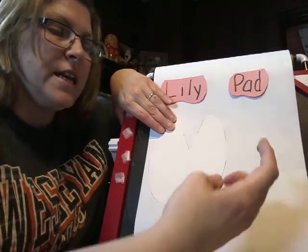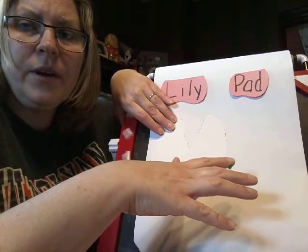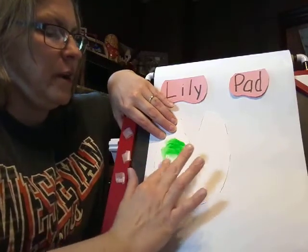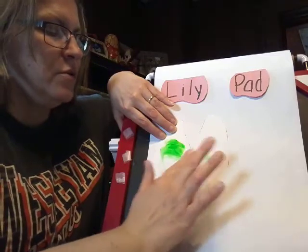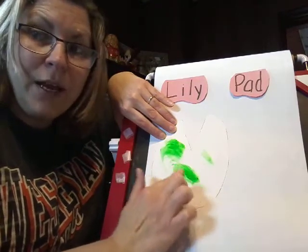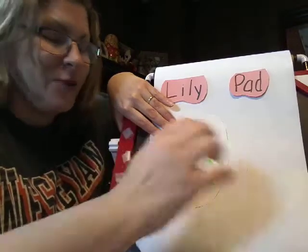You can use green, but if you want to make it different colors, go ahead — it's your lily pad, whatever color you want to make it. You can finger paint it, just make it whatever you want. Finger painting is always fun — we like to smooth it out. Always remember to go back and get it. A finger painting is just finger painting — not your whole hand. Don't get really silly on your big people!